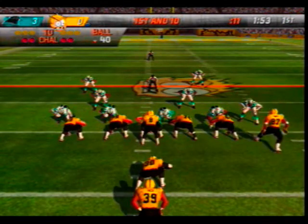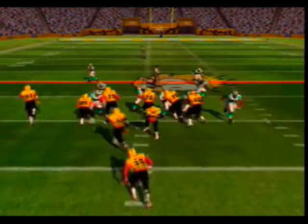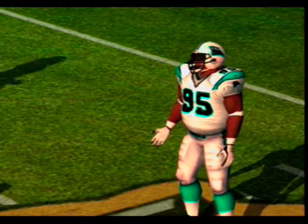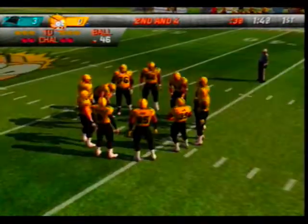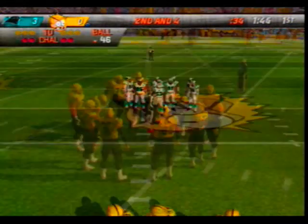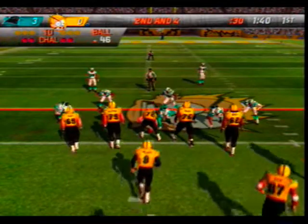The Panthers line up in a 4-3. He hands it off. Wall comes up to make the play at the 46-yard line. You can't have a good running attack without blocking. But blocking alone won't get you what you need. You got to have a back who can find the holes when they're there. Second and four. Ball on the 46-yard line.